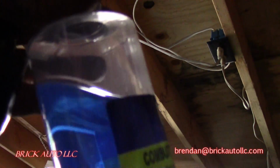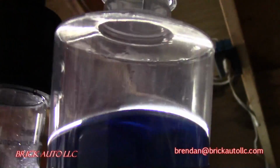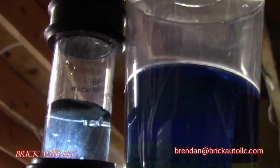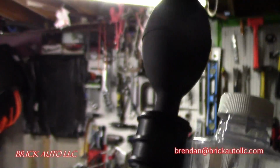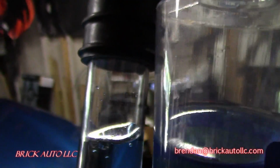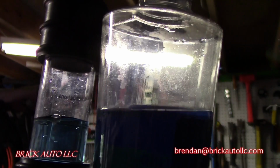You can kind of see even there is some color change, but not a ton, but I guess take that for what it's worth. I'd be more looking for yellow like that, but I don't expect it to be bright like a new highlighter, but I would expect it to be a little bit less blue. Obviously holding up to the blue car doesn't help either. But I see a little bit of color change, but not much.